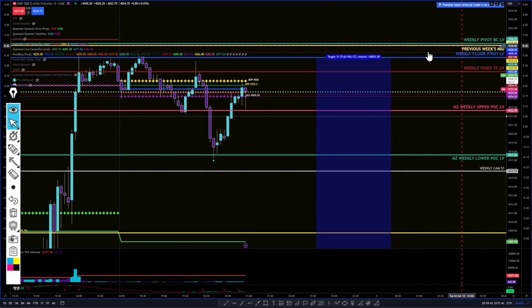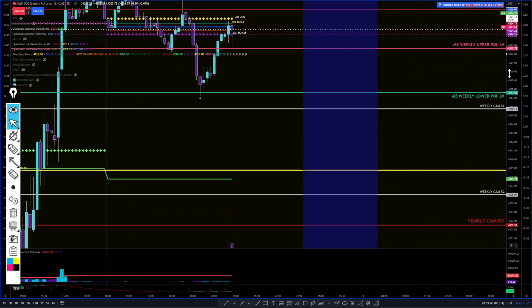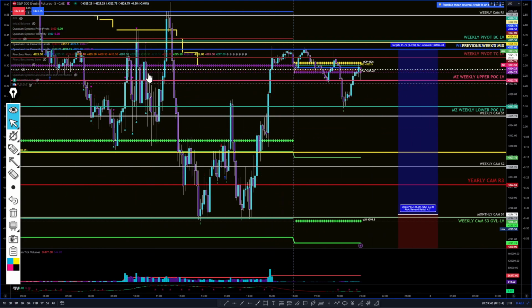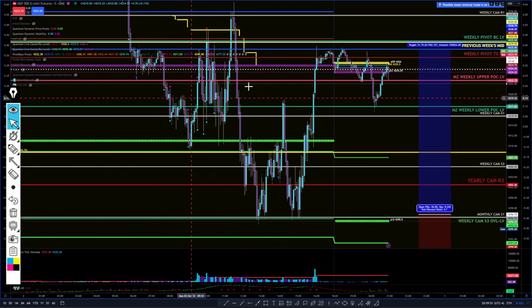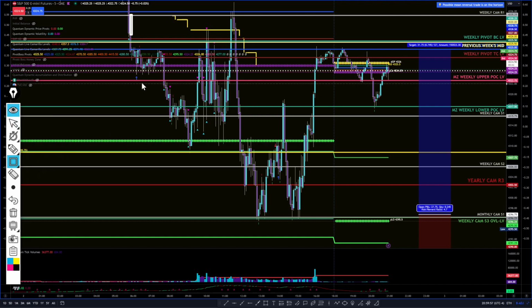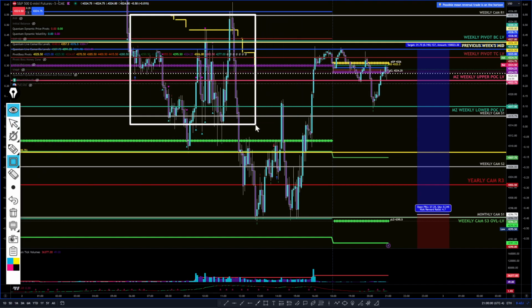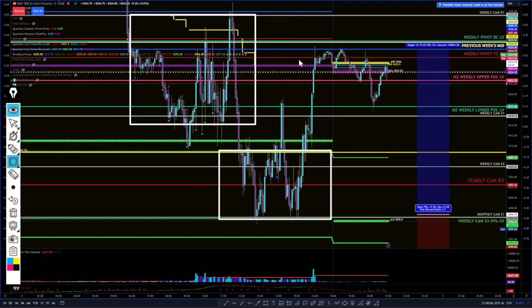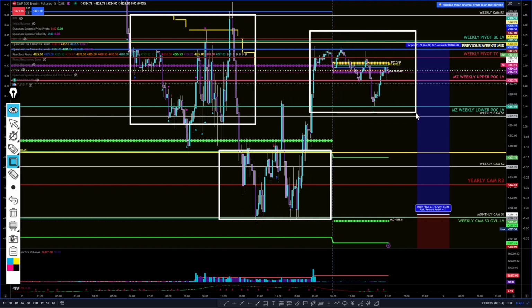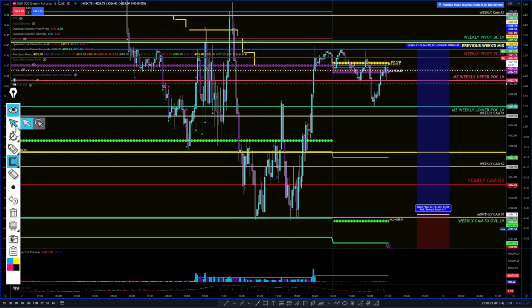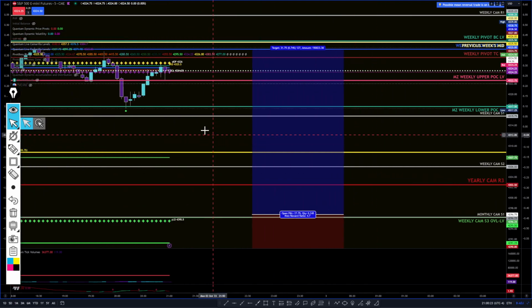All this area right here is where price would come back to and slow down. So you see here, price is slowing down around these areas. You see how price is congesting around these areas right here. From the weekly CAM S3 level, we're getting support, right? And now we're back up here in the meat of the market. So if it breaks down, we get support again, we bounce back up, we're coming back up to the meat of the market. If not, we get continuation and we go in with the trend, which I would rather do.